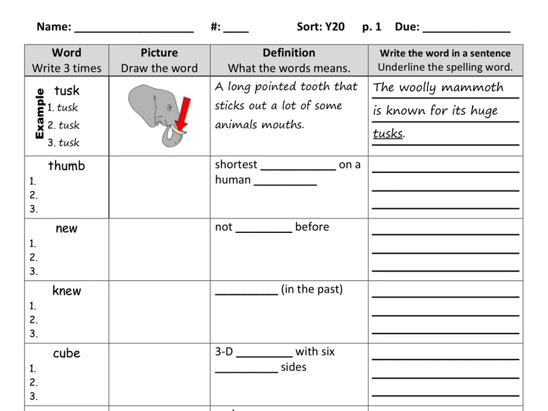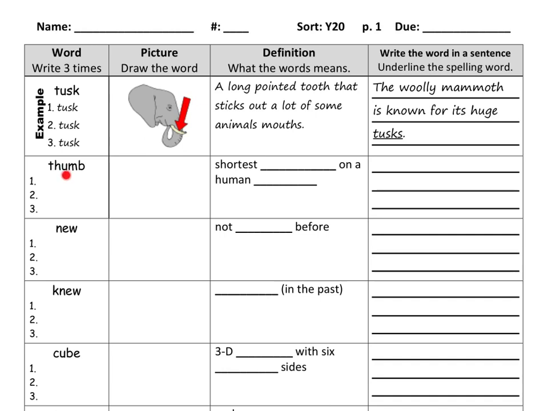This is your page that I give you each week. And as you can see, this is the one that has the definitions that you fill in the blank. So, I'm going to go over the words with you. I would like you, even though you're at your iPad by yourself, to say the word with me and read the definition with me. Whisper read it at your seat.